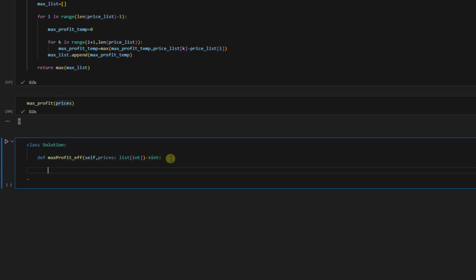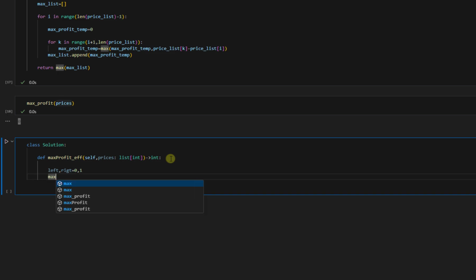Here we define two pointers, left and right. They are equal to 0 and 1 at the beginning, and we say maximum profit is equal to 0.